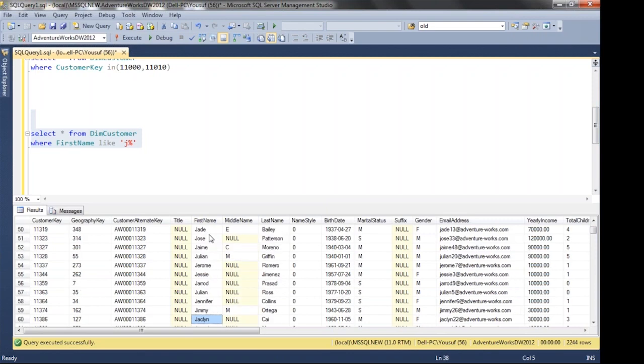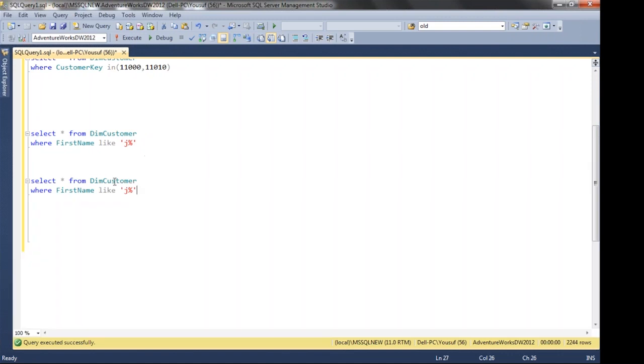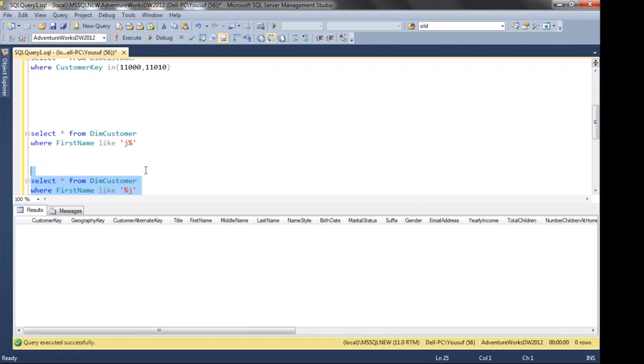Now in the same case, let's say you also want to find the employees whose first name ends with J. At that time, you just have to give the percentile symbol at the beginning of that letter. So what does it say?